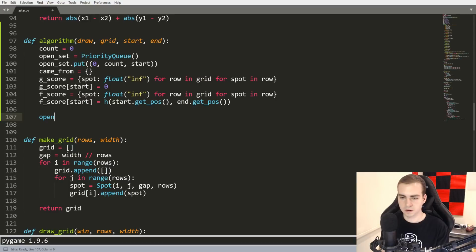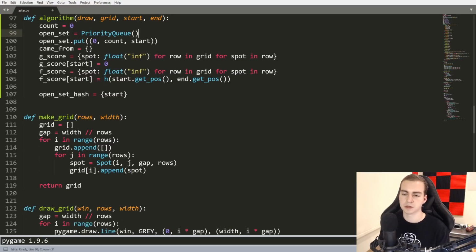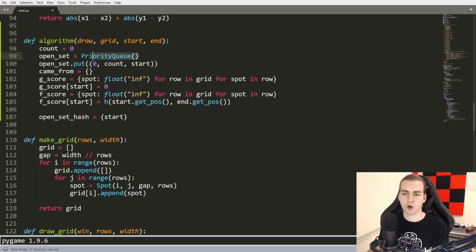Next, I'm going to make open_set_hash equal to a set of start. The reason I'm making a set here is because this priority queue doesn't actually have anything to tell us if a node is in the queue or not, and we need to check in some sense if there's something in the queue. So we need open_set_hash, which is just going to keep track of all the items that are in the priority queue and all the items that aren't.